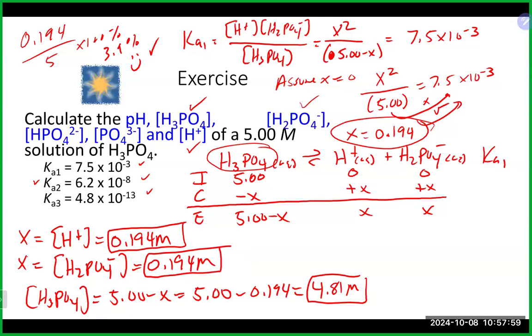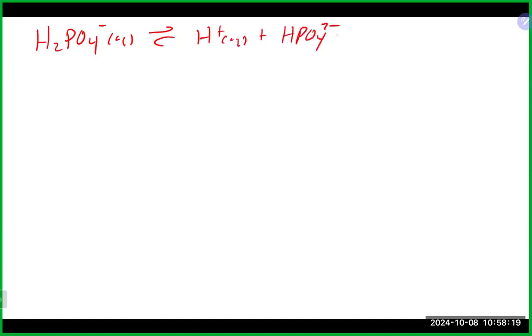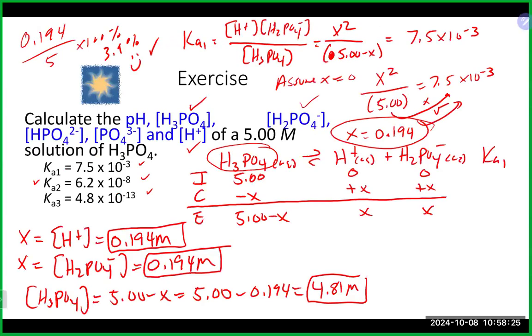So if I do that, let's take a look at that. We'll turn pages. There we go. Because we're looking for the next one, we're going to look at the next dissociation, which is this. It will give off that H plus and that HPO4 2 minus in this case. This is going to be our Ka2 value, which is 6.2 times 10 to the minus 8.